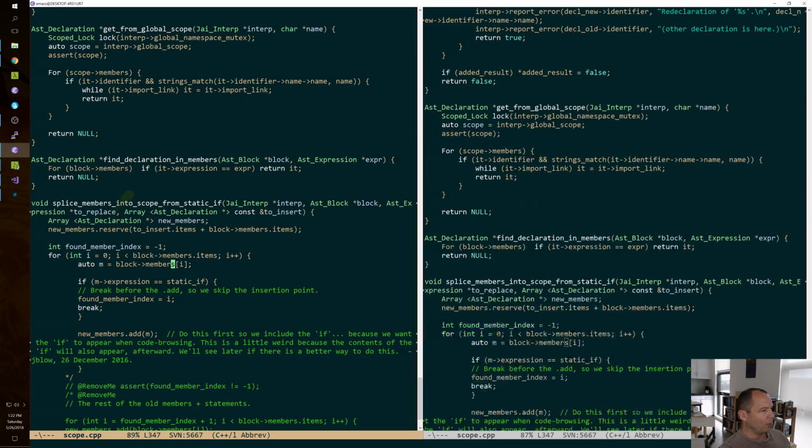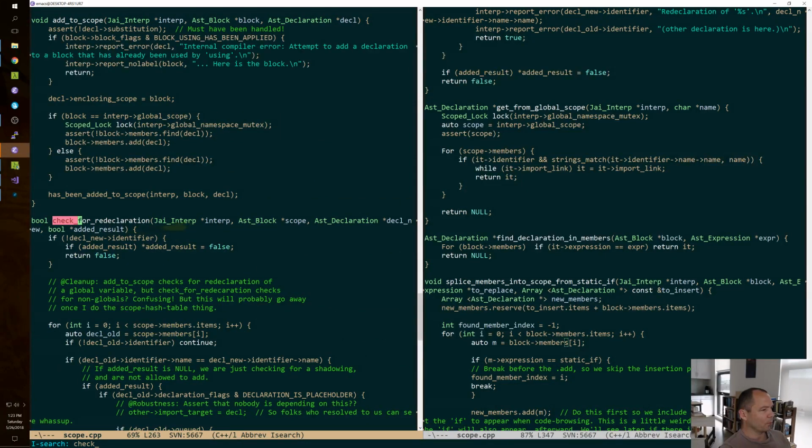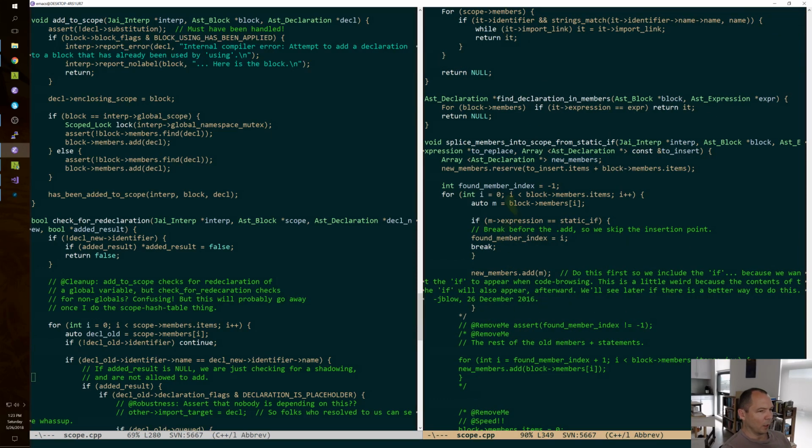Can we call, what does check for redeclaration do? It doesn't add it unless it does, like if it's a placeholder, which is okay. That's okay. For now, at least.